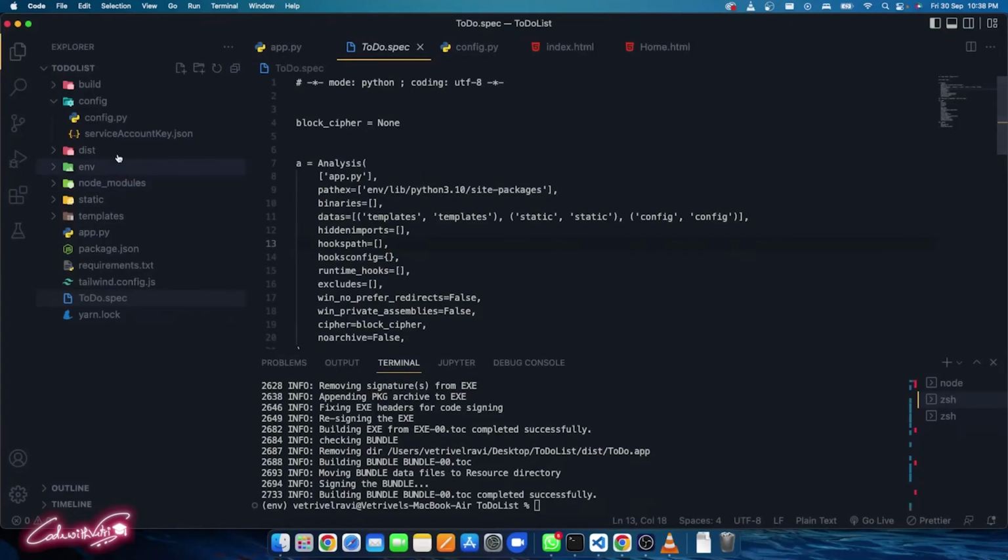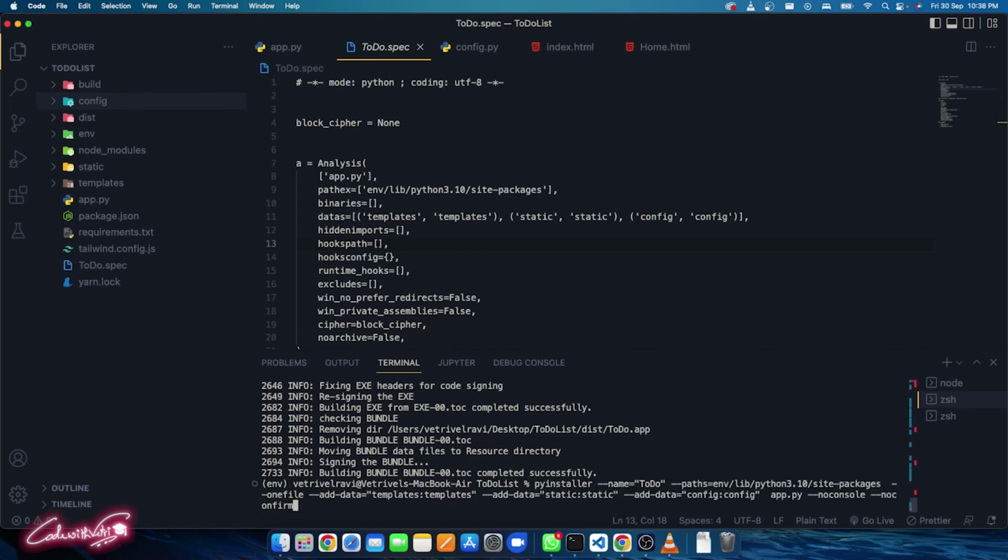So we made a few changes, nothing but we just put our config and service account in the config folder, and we added it in this command. If we expand it, you can see that command over here, and this is the command we use to export our file. I'll leave the command in the description below, so that you can copy and paste it. And please make sure this path gives the exact location of your site packages. If you're using Windows, this L will be a capital, and you don't have the folder called python3.10. If you're using Mac, you should give the exact location of your site packages.